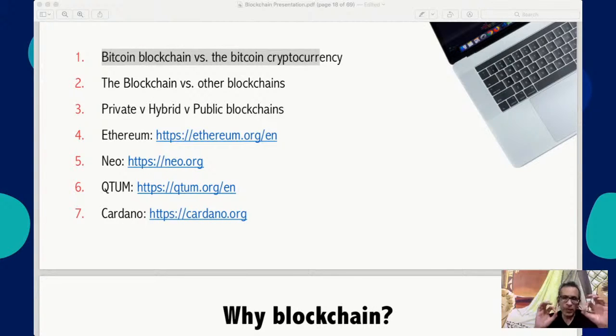So a wrapped share means Bitcoin, for example, is running on a separate blockchain, but there is a custodian who holds the Bitcoin in some other place, and against it issues a token called WBTC on the Ethereum blockchain. Similarly, you can do it for shares of companies. As an Indian, you may not be able to buy Amazon or Facebook or Apple shares because they are listed in the US, for example. So what do you do? You could go to these DeFi platforms and say, I want to buy Amazon shares. They will give you a token which is backed by the Amazon share held by somebody in the US. And those are other examples of NFTs.